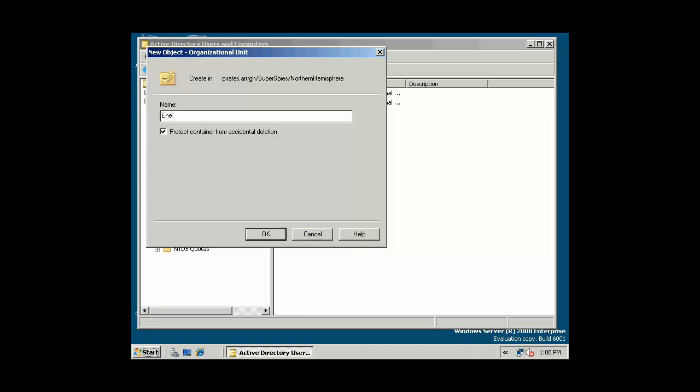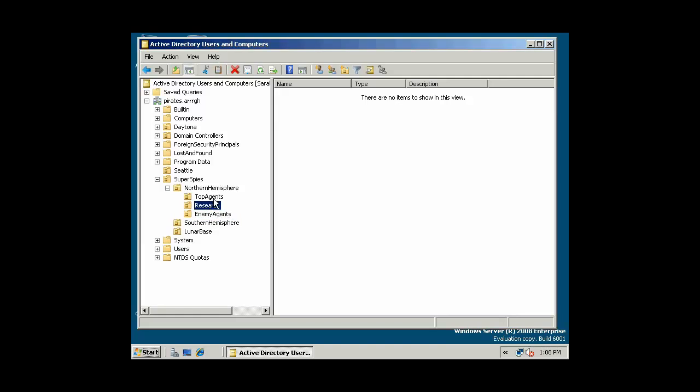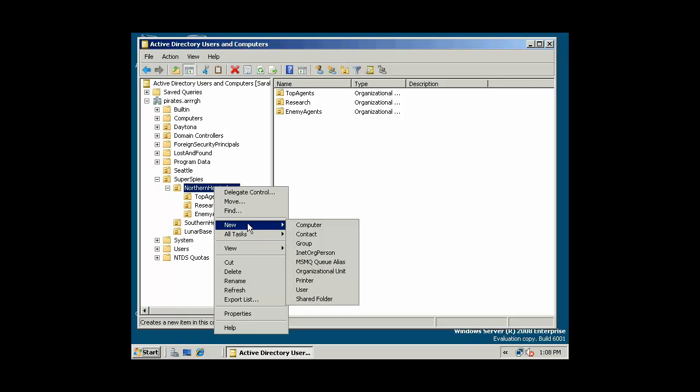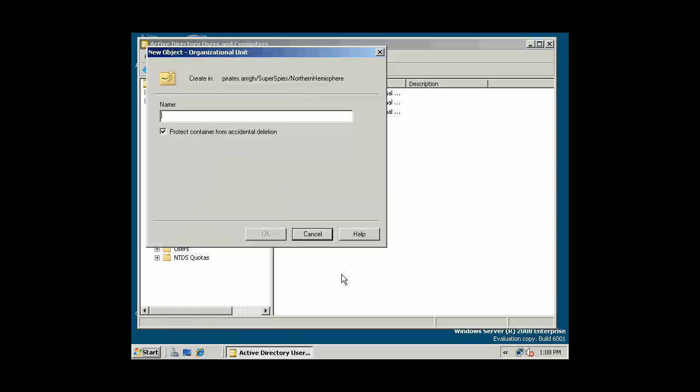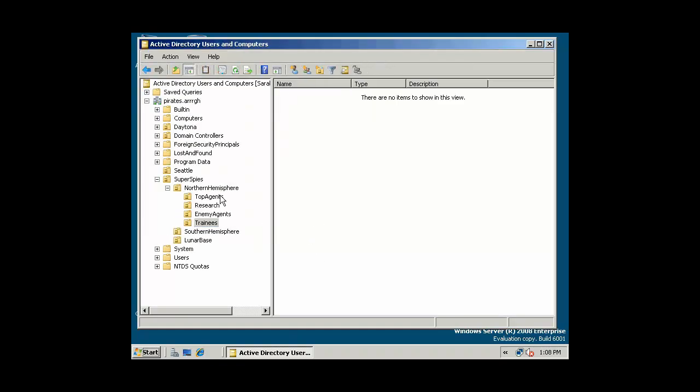And we will have enemy agents that we need to keep track of, top agents, and also for our new recruits, trainees. And so again, we're broken down by location and function. These are child OUs, this is a parent OU, and also Super Spies is a parent OU that contains all of these, sort of our whole company, so to speak.